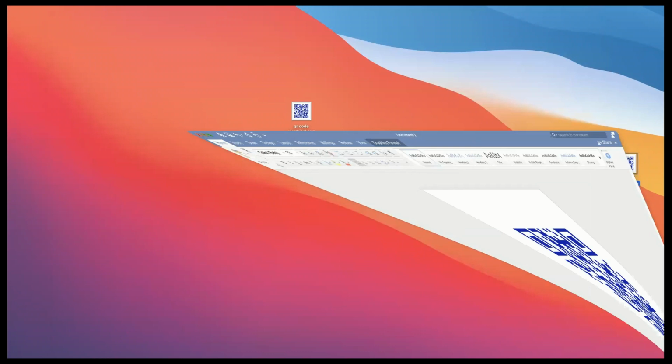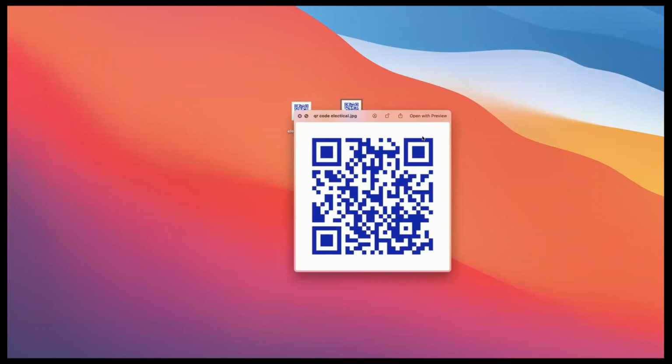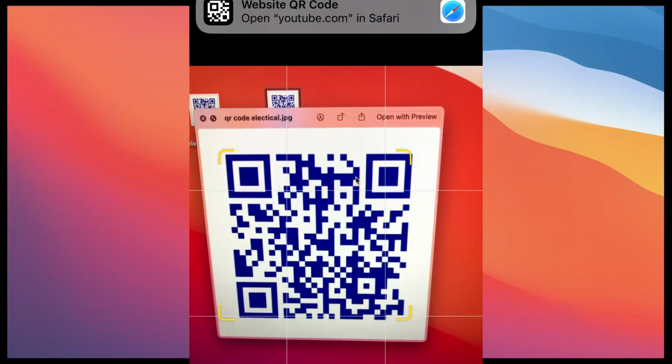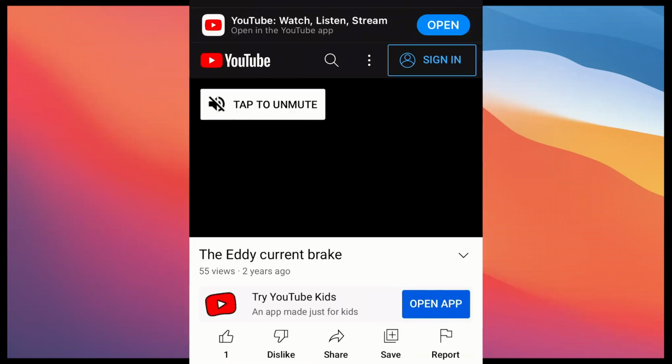So if I just minimize that, I have now the SVG, which is okay, and now I have a JPEG, which is much more user-friendly for other different things, or PNG, what have you. And you now have a QR code that you can print and put labels on, and put it in documents and web pages, into your Moodle shell as an image, that sort of thing. So if I go up and scan the image, you'll notice that the QR code comes up right here. If I press on it, the video now plays.